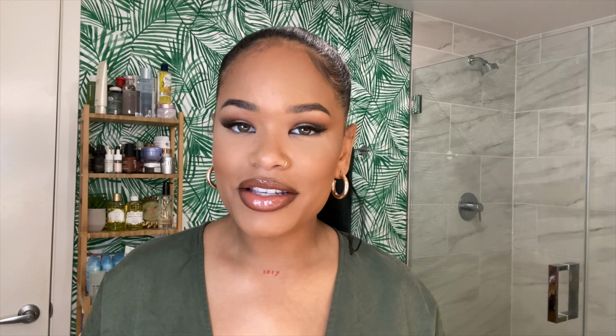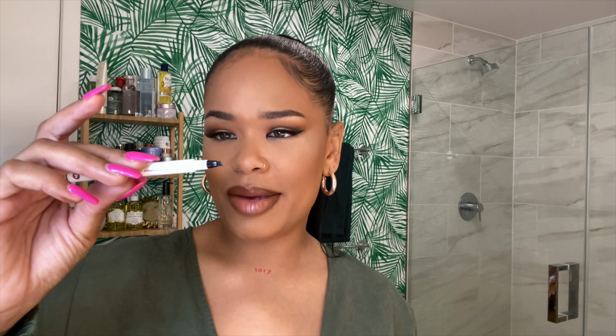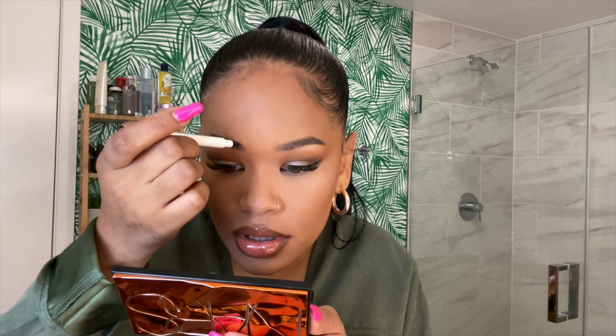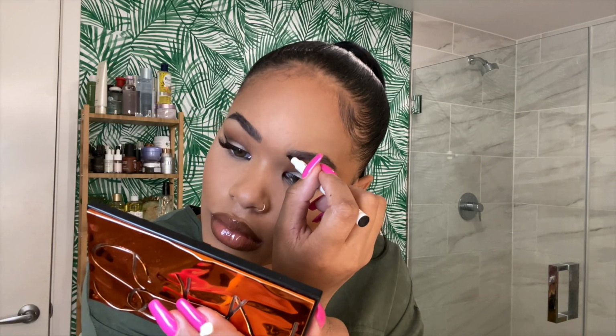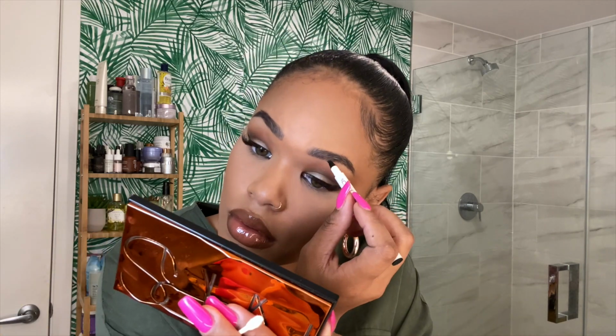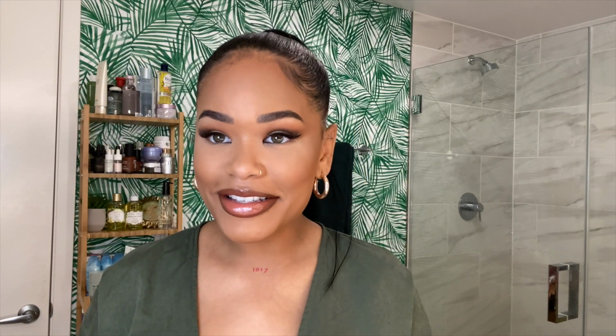I think we're good. So next, she just uses brow gel. She doesn't fill in her brows, but I don't really have brows like that. Well, I do, but in order to still have that natural hair effect, I'm gonna take this little liquid eyebrow pen I got on Amazon. It has three little slashies to create hairs. I'm just gonna do a few strokes of that, just so I still look like I have natural brows, but just a little fuller. Okay, that looks good to me. Hope it looks good to you. I just want to at least have a little bit of brows.